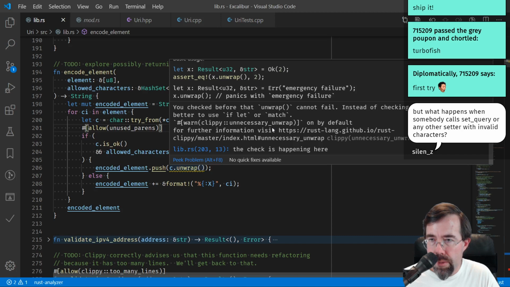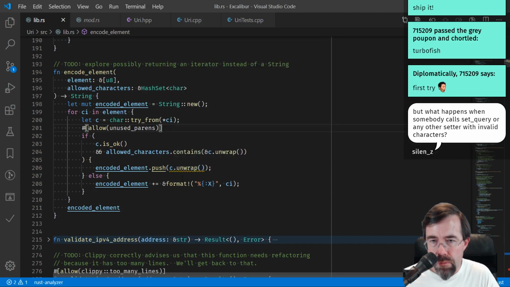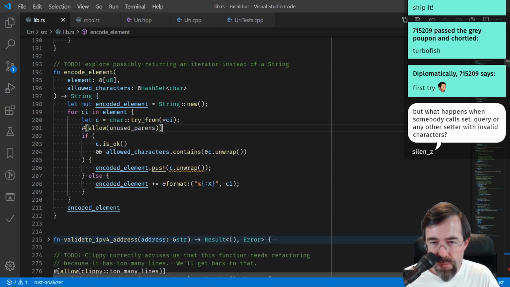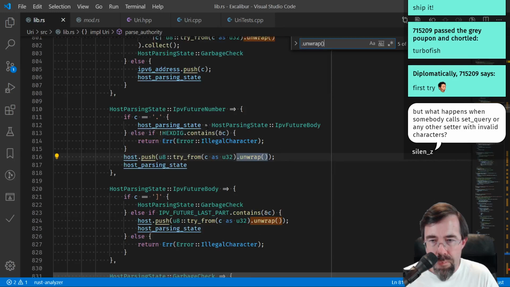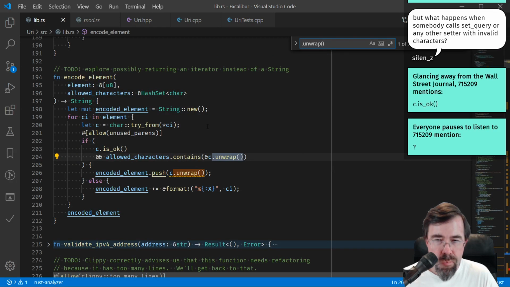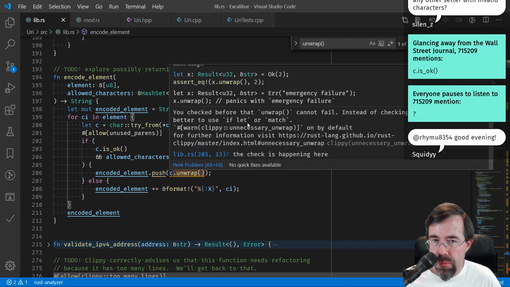You check before unwrap. Oh. Turn off my phone's alarm here. I already unwrapped. Okay, is this another case where I unwrapped it twice? What did I do in the other place where I handled this? It's complaining that I unwrapped it twice, right? It was when I did it with a match, right?